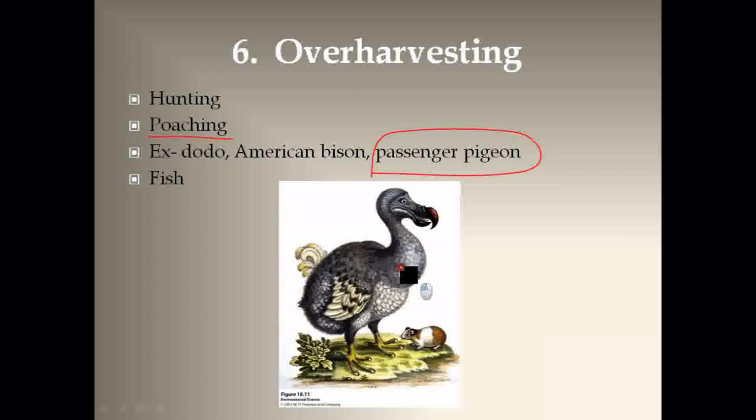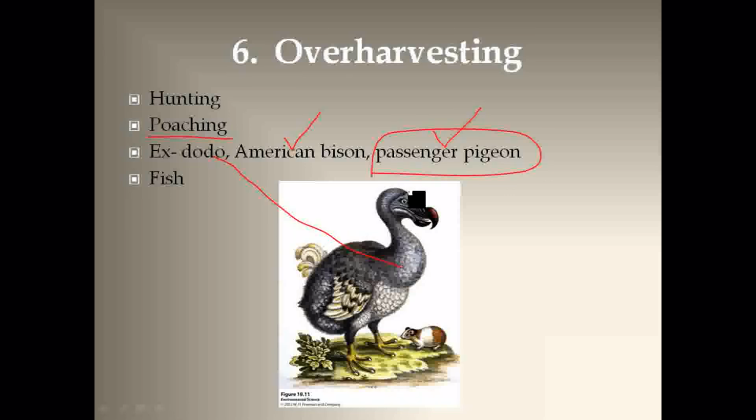No, I think this is a dodo bird. Now that I mention it, I'm not sure. Anyway, the American bison, the passenger pigeon, are species that we personally have hunted almost to extinction because they were of great value to us, because we loved them. Every part of them was valuable. You know, the bison, you could use the skin, you could use the fur, you could use the hooves, and you could eat the meat.